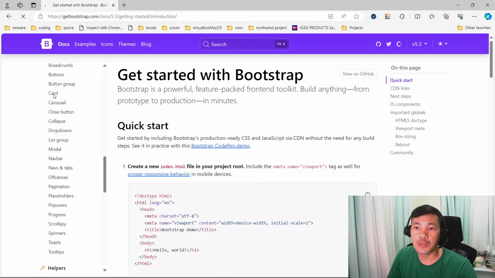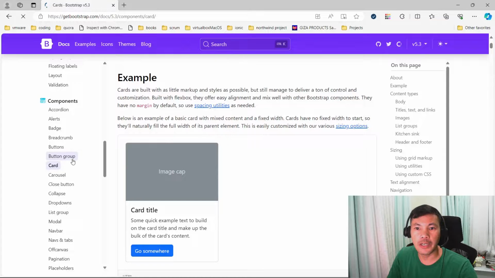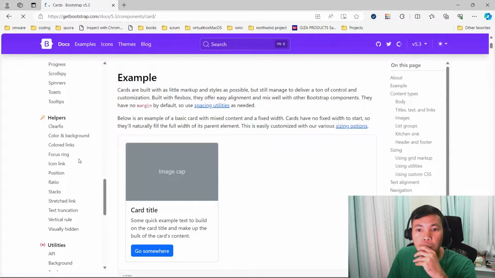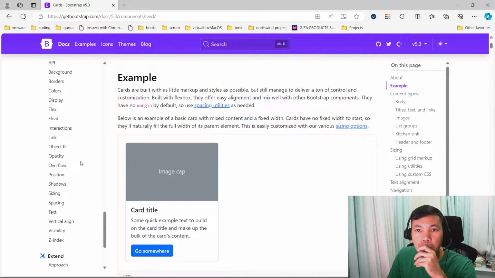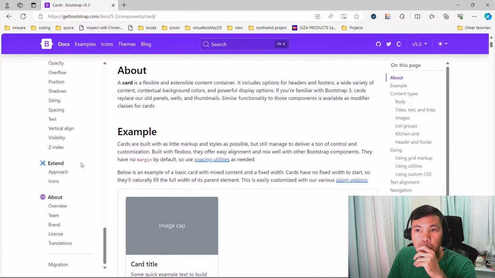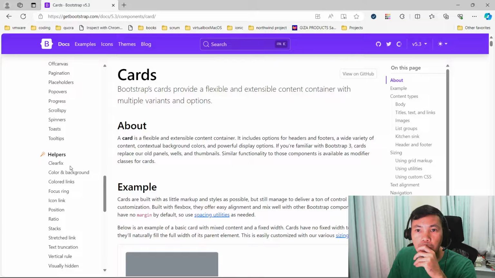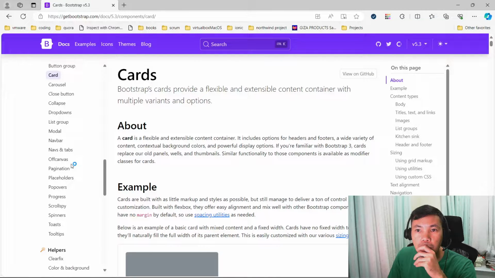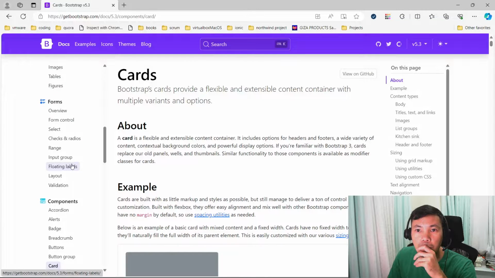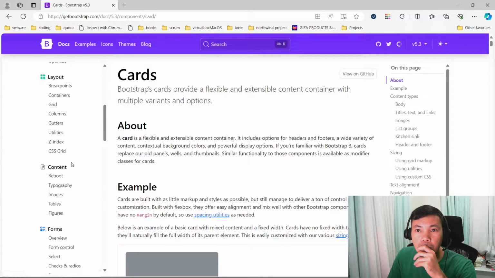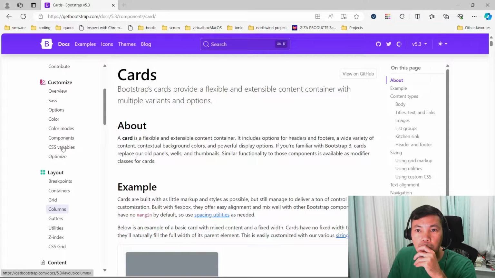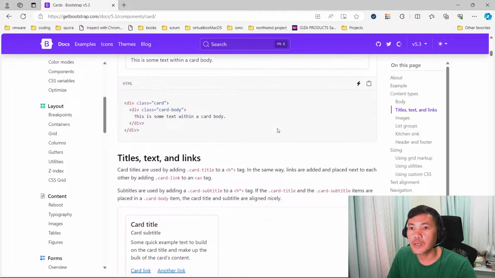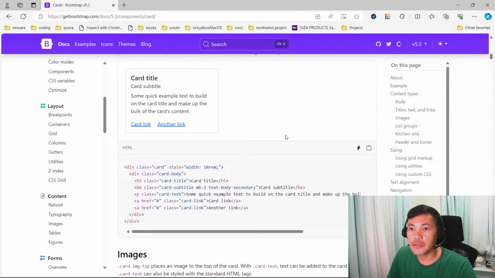What should be, it's a card. How varied is this card?